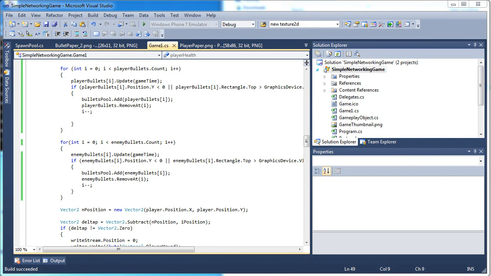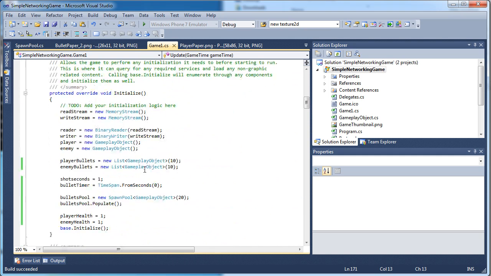Last tutorial, we discussed the spawn pool and incorporated that into our game and how to use that. And then we also incorporated a way to reuse bullets, mark them as inactive whenever they go past the top or bottom sides of the screen. There were a few issues that I mentioned and talked a little bit about, and how to get around those, just general concepts that we had to deal with in the last tutorial. So I hope you enjoyed that. But in this tutorial, we're going to take things one step further and worry about collision now.